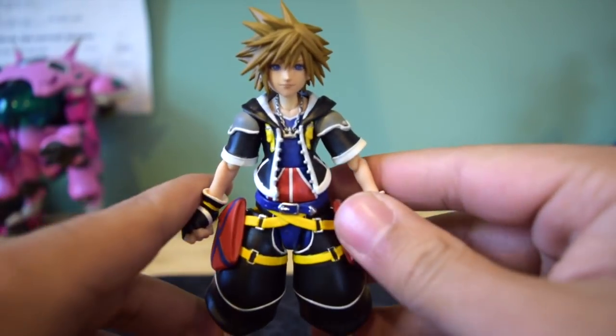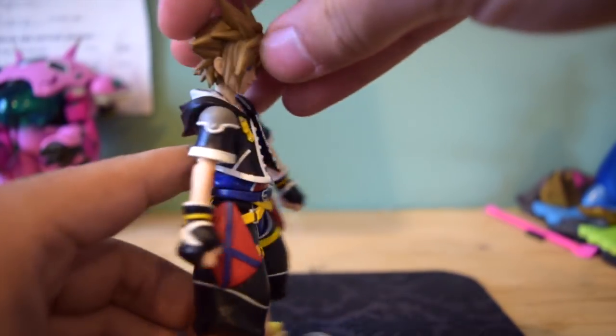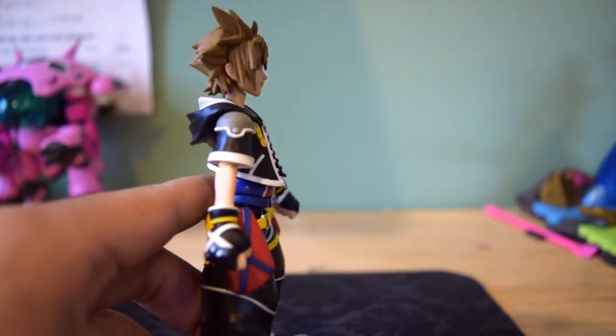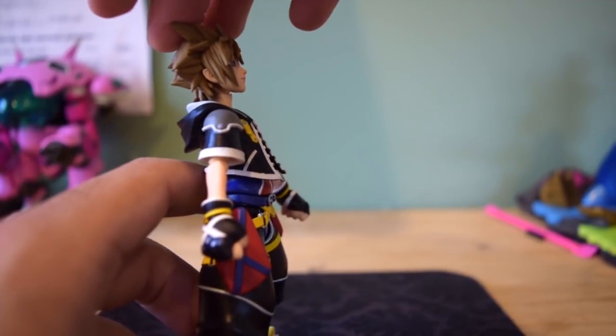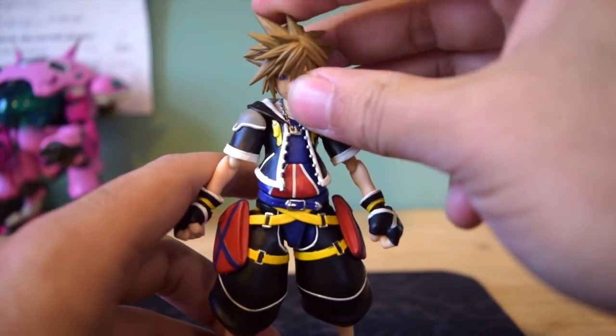So far, pretty good. Now the head over here can look a little bit to the right and a little bit to the left. It can look about this far going down, so you got some nice movement right over there, and can look about this far going up. Well, let's see if it can stay in place. Well, mine keeps wobbling back, but it does have a nice range of movement that I can move to the back right over there. So boom, there you go for the head.